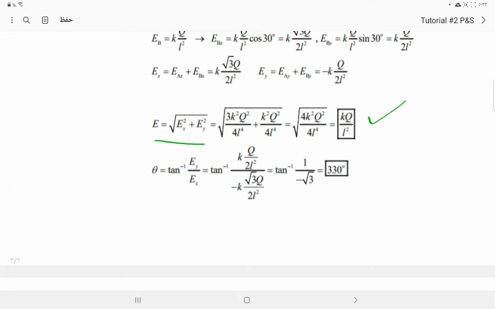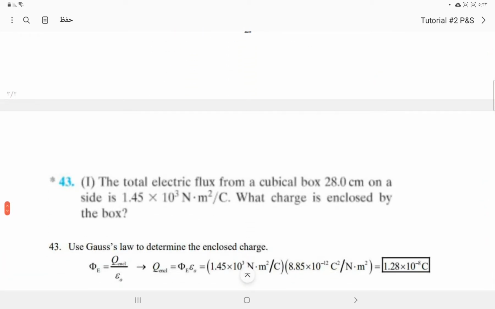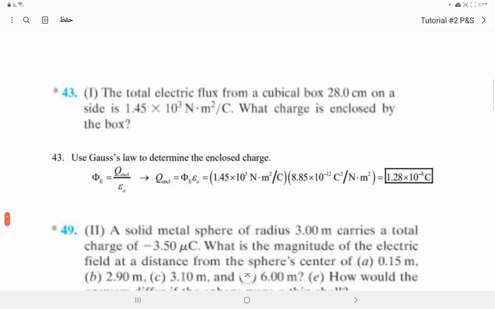They got it without any numbers, no problem with numbers now. Here again you don't have numbers, but everything can also be cancelled, even k and k, and then you can get this result. It is like saying, if this is the resultant, this is the angle, which is 330. It's the same thing, but we just change the sign of Q at the P location. So we finish with that.